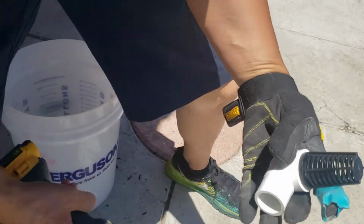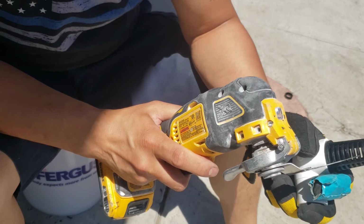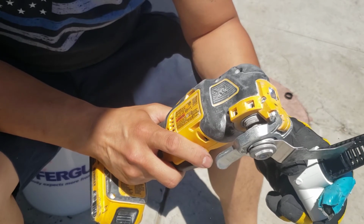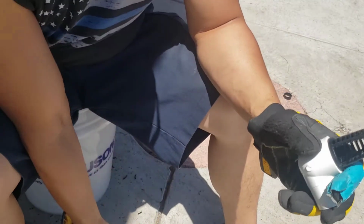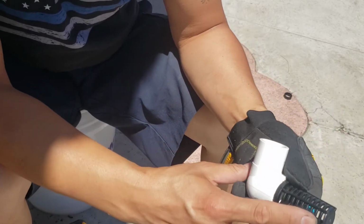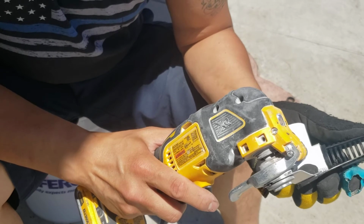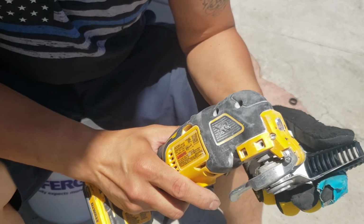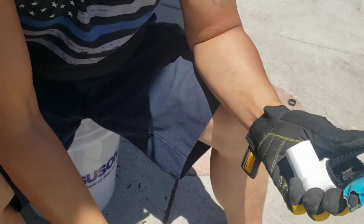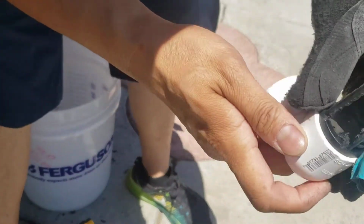I don't know how this video is going to turn out because I don't have the front facing camera, but basically you can start off slow. Make it all nice and smooth. Cutting on this side too. Once you get the hang of the tool, it's very easy to use. Not dangerous at all, at least I think.